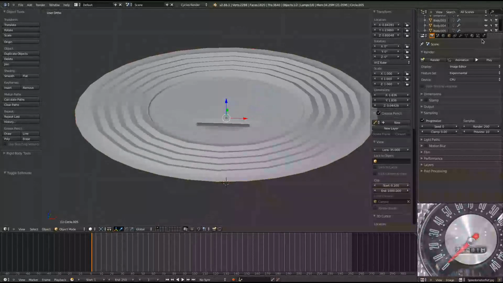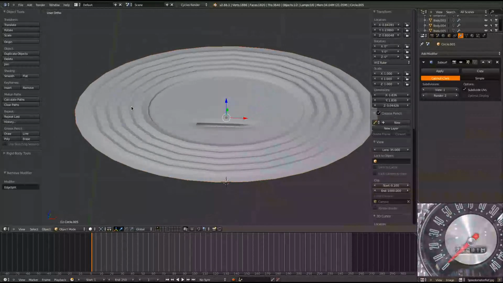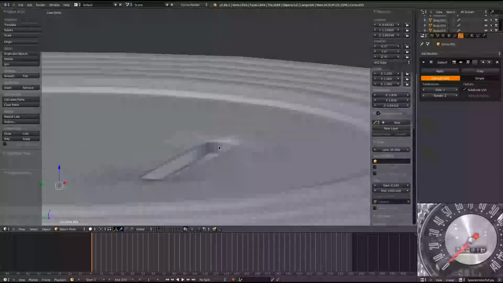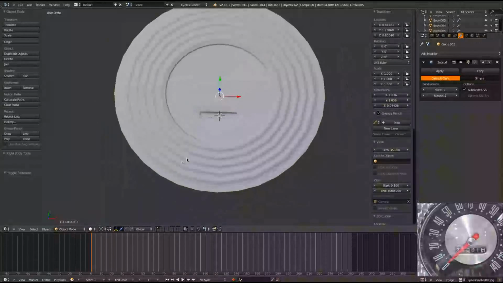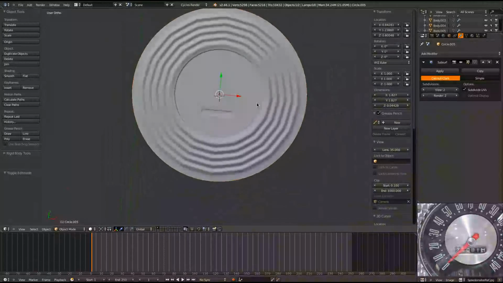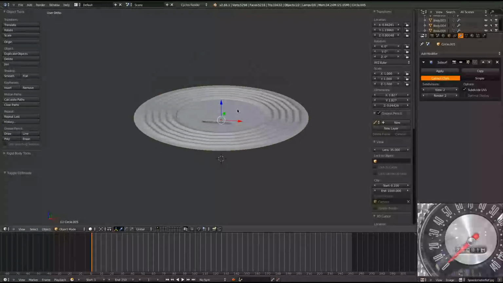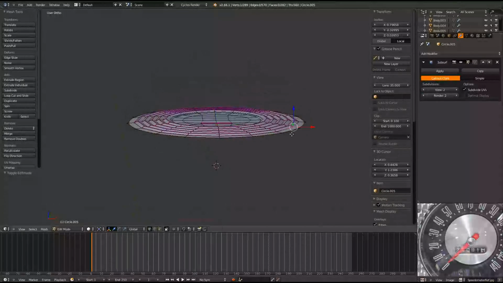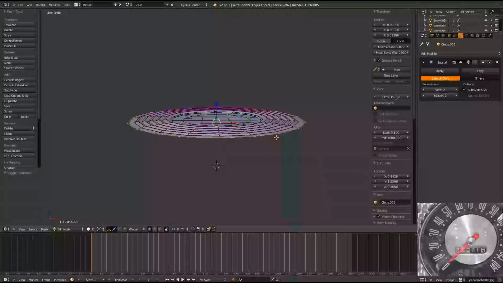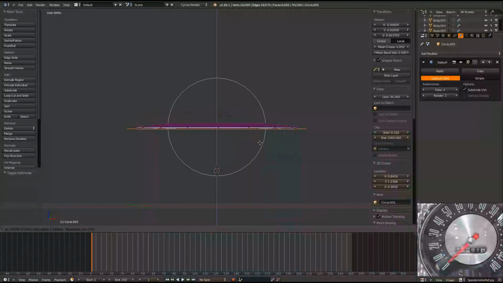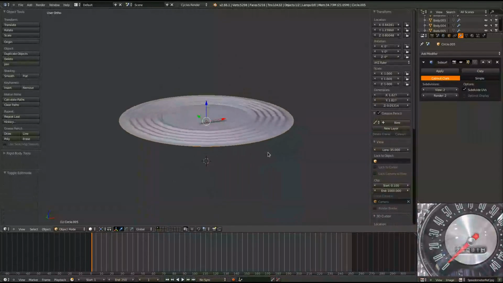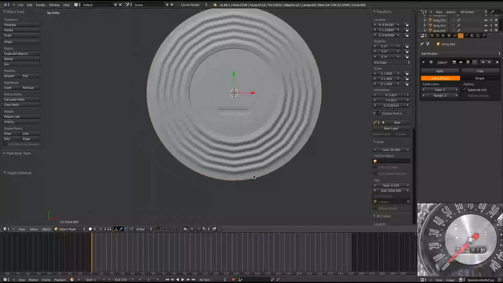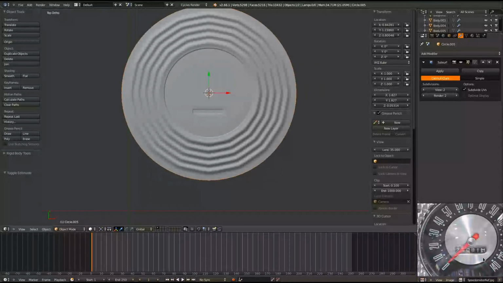I feel like turning off that edge split might work better. Yeah, not too bad. Okay, that should be good enough. Yep, I'm happy with that. Although, there we go. Okay, so now we need to throw in some numbers, and probably the dial would be good too.